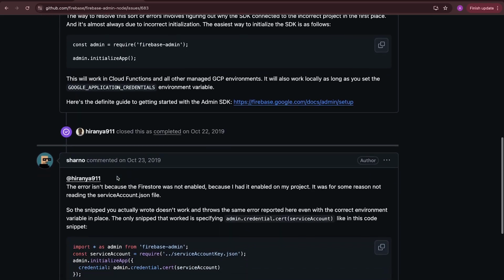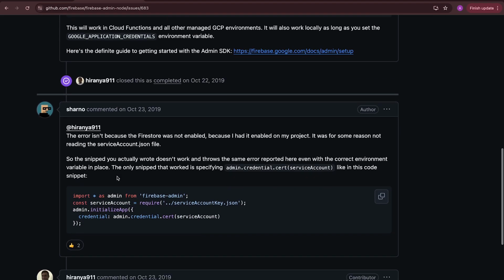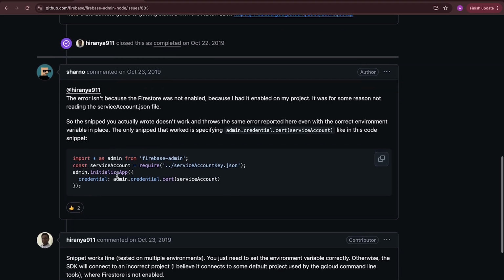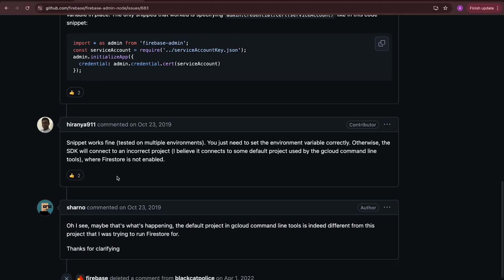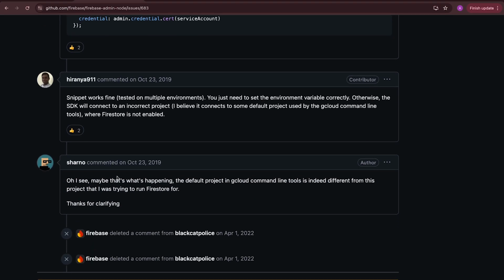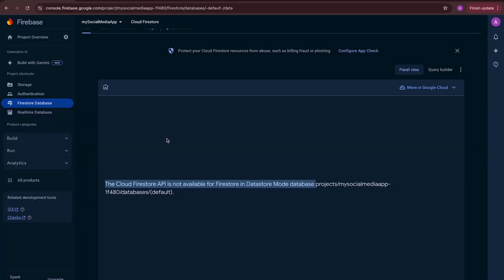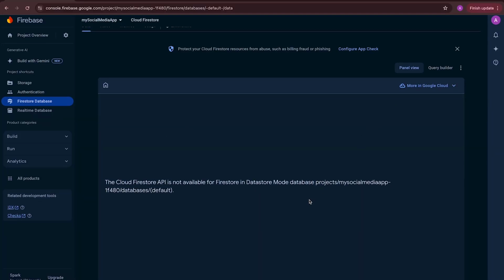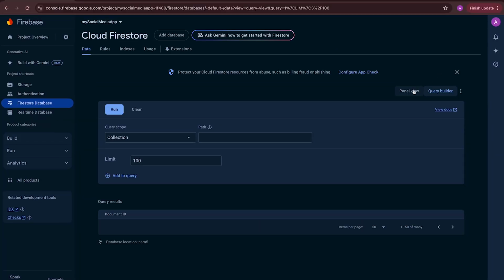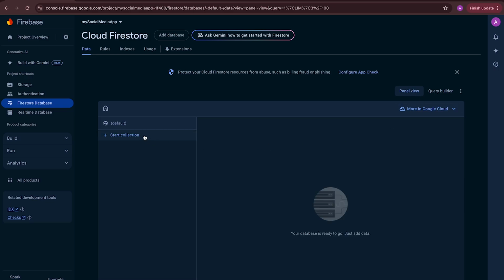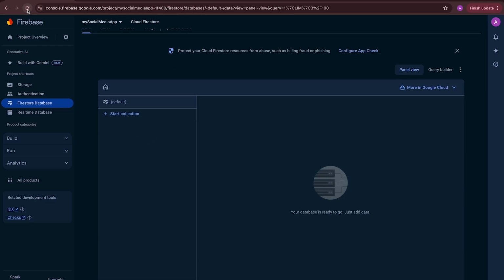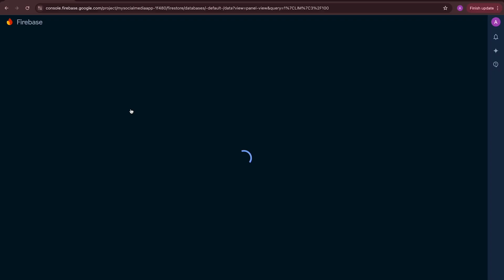So it asks us for a few things. What about I try creating query builder? Not this. Okay, it gives me this now.